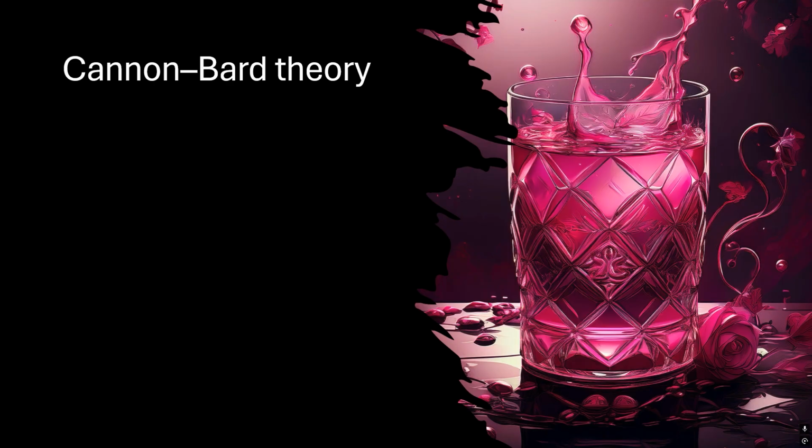The Cannon-Bard theory. So the Cannon-Bard theory of emotion states that emotions and physiological responses happen at the same time, and it isn't one that causes the other. So according to this theory, when we encounter a stimulus, for example, back to the idea of us seeing a snake, the brain simultaneously triggers the emotional experience of fear and produces the physical response, so increased heart rate, sweating, and these things.